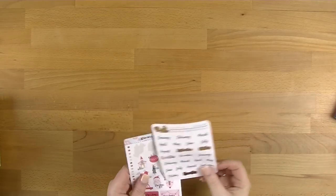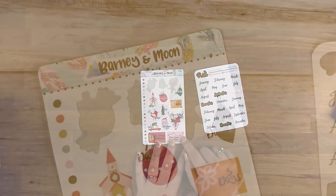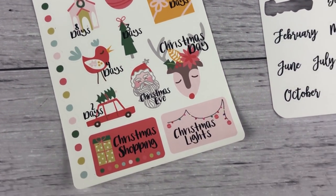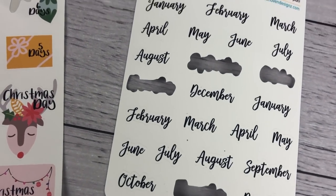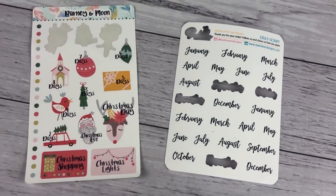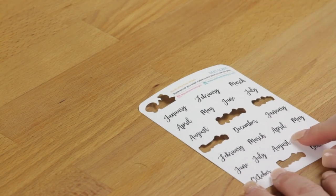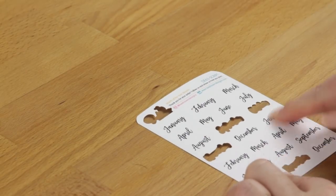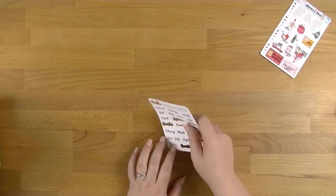While we're talking about planners and stickers, there are two kinds of stickers I'm going through like hotcakes right now. The first is my Barney and Moon Christmas countdown — Erin was lovely and chucked this in an order a little while ago and I'm so glad she did, because these are the cutest Christmas countdown stickers. I've obviously counted down to seven in my planner. I've also used a whole sticker sheet of my script days of the week from Behaven and need to put in another order because they're all gone.